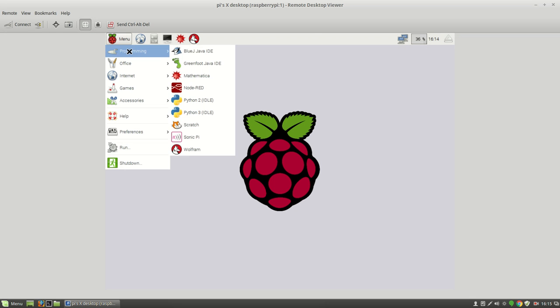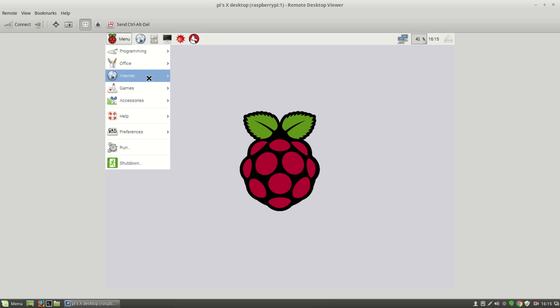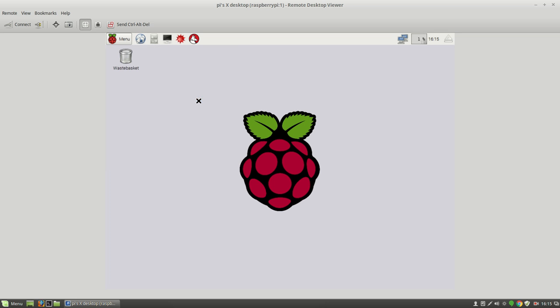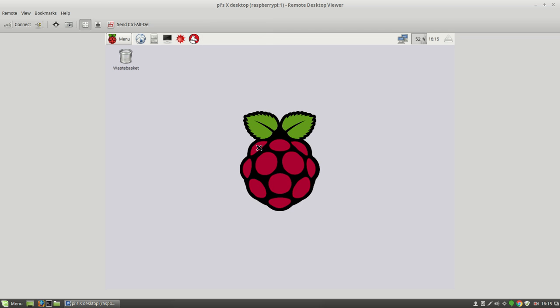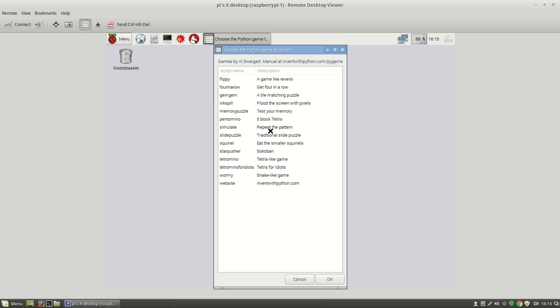So now I can go into it. I can program in Python if I wanted to. I can go play Minecraft Pi, or I can do some Python games, of which there are plenty in here. Whenever you're in here, it does run a little slow, but not super slow.